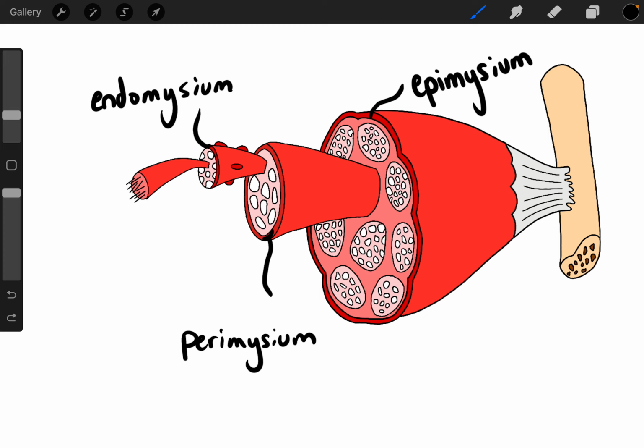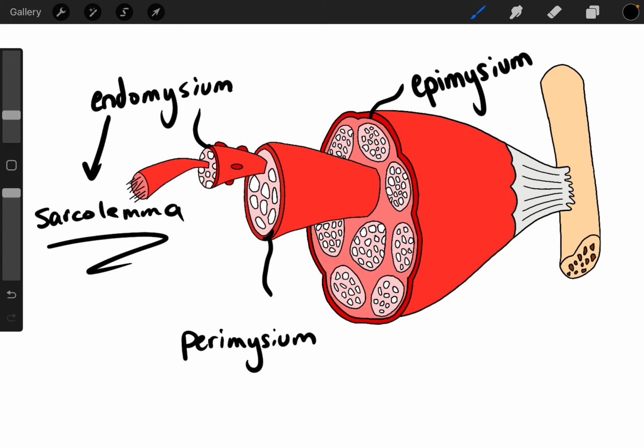One thing we have also talked about is that underneath the endomysium is what's called the sarcolemma. This is incredibly important. The sarcolemma is underneath the endomysium, and it surrounds the muscle fiber.